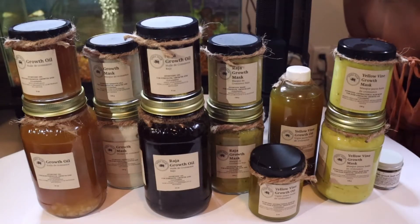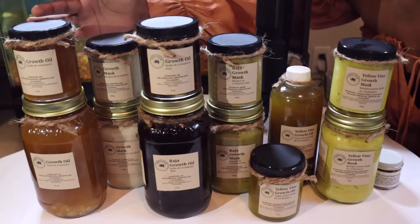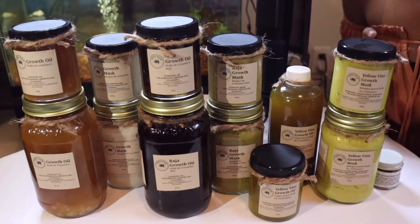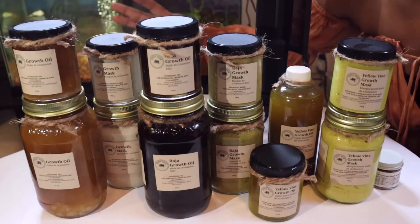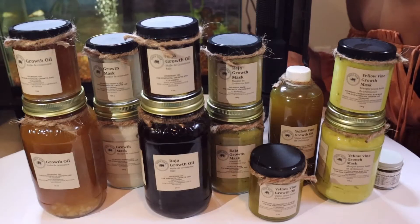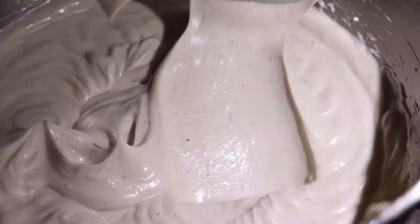Before I get into the types of oils, I'd like to talk about the sizes and the different types of textures we have. For our oils and our masks, there is no ingredient difference — the only difference is our candelula wax. We whip it with the candelula wax to create a creamy texture, so it's much easier to apply rather than heating up an oil in its liquid state, which is a little messier and more difficult for those who have busy lives.